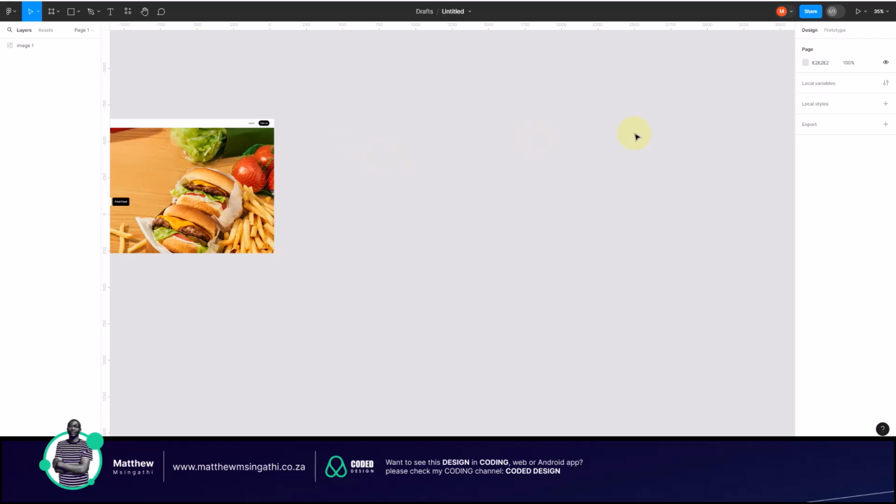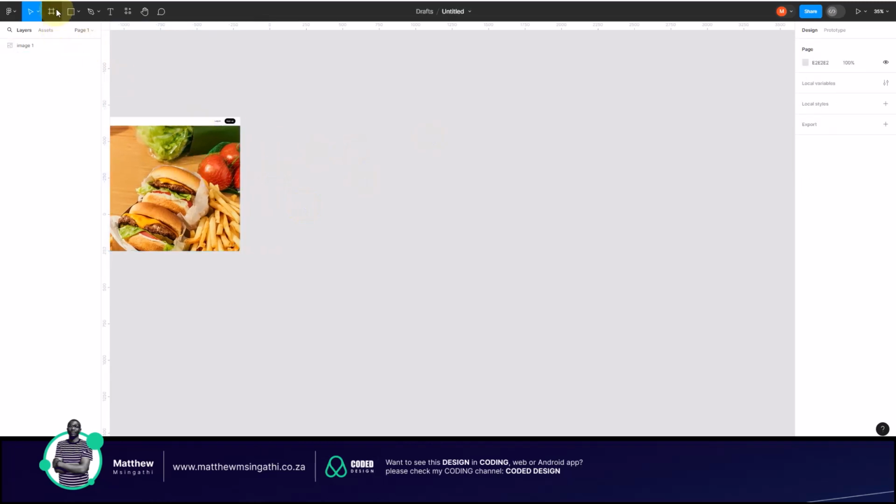Okay, now let's see. The first thing that we want to do is create a page, or a canvas in terms of Adobe Suite, but here we call that a frame. This is where you click when you want to create a frame. I want you to observe what is going on here. This has changed. Whatever item you click here, this will change accordingly.